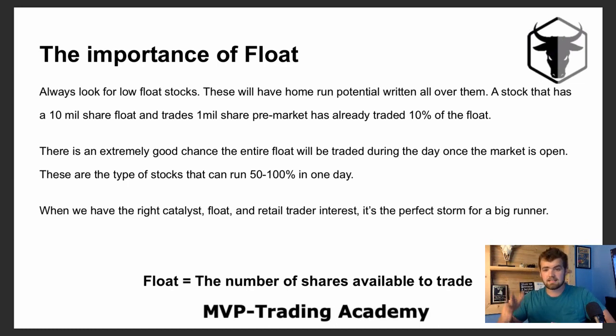So really, it's constant trading. We need volume to get in and out of that trade, because when you're selling, someone's going to be buying. Keep that in mind. But when a stock is like this, with a 10 million share float and already 1 million shares pre-market, that stock is one you've got to get in and out of fast. You have to have hotkeys ready, because if you get in and that stock starts going down, it's going to go down a lot faster than it went up.